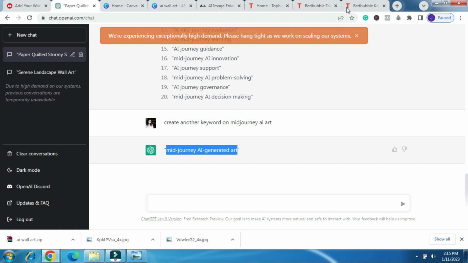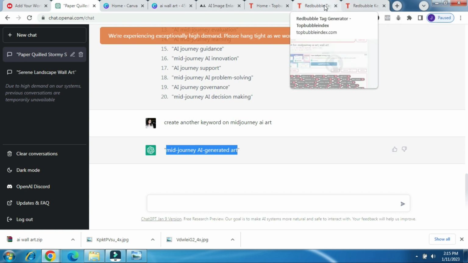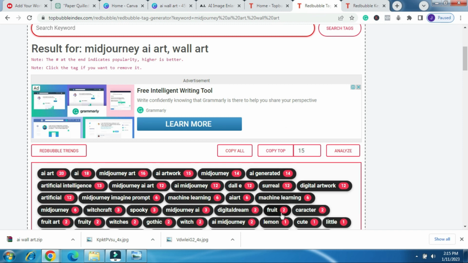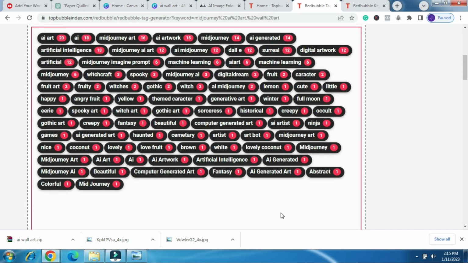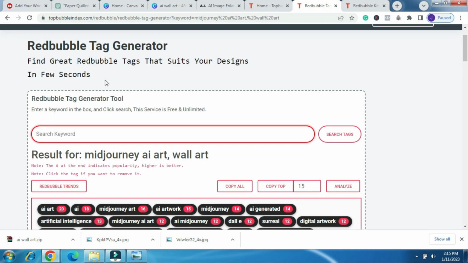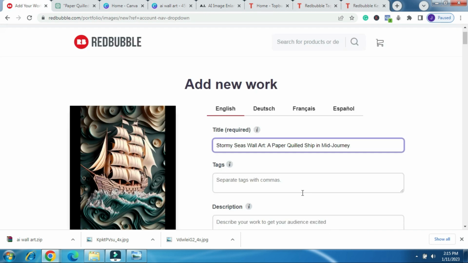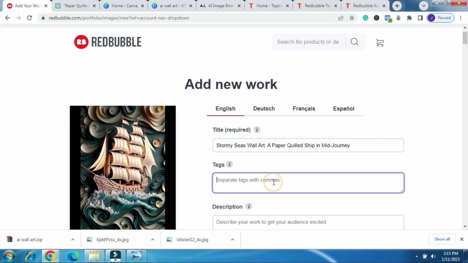So I'm asking it to just create some keywords for me, and it has done that. I'm seeing that it's not keywording like that, but I still took a little of what it gave, and then took some of this, and then I went ahead and I typed them all into my tag list.